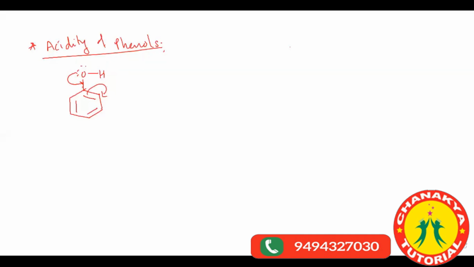Okay, ortho position, fine. Para position and again ortho position. Very good, correct. But then only one mistake happened, beta. You have not shown the positive charge on the oxygen, right? What happened in this case, as the electron has been utilized to form a double bond over here between oxygen and carbon, the valency of oxygen is affected, so it will generate a positive charge on oxygen. Clear? Fine.